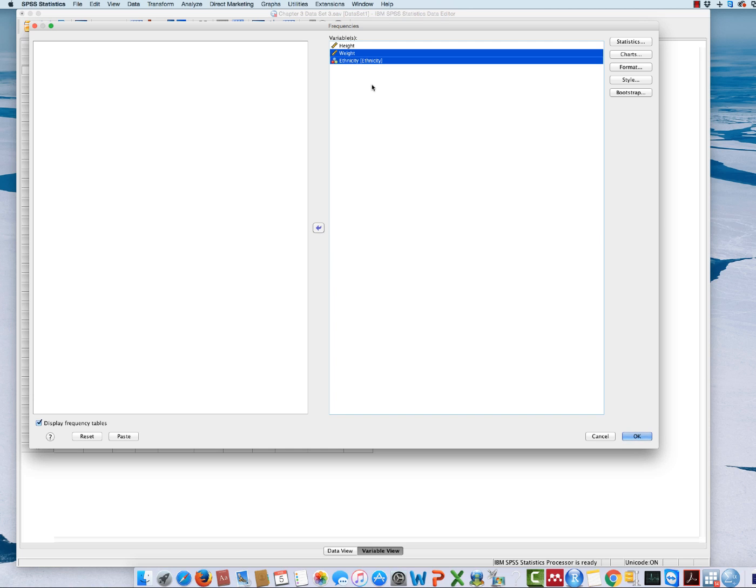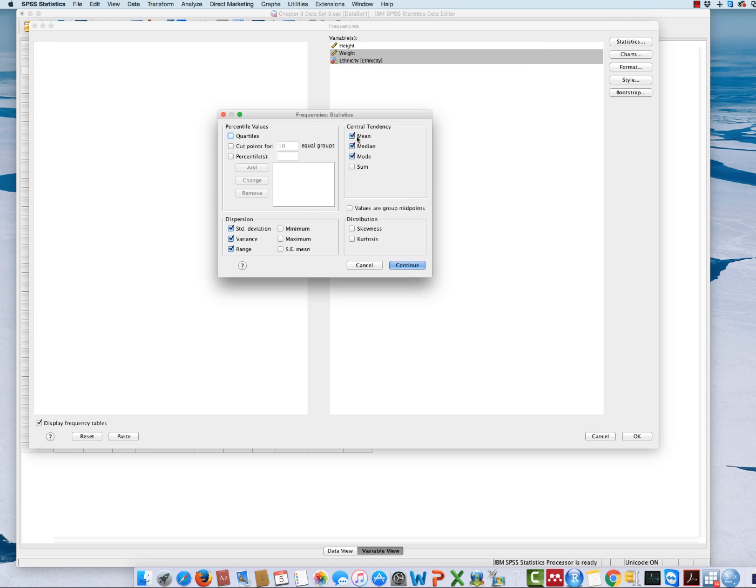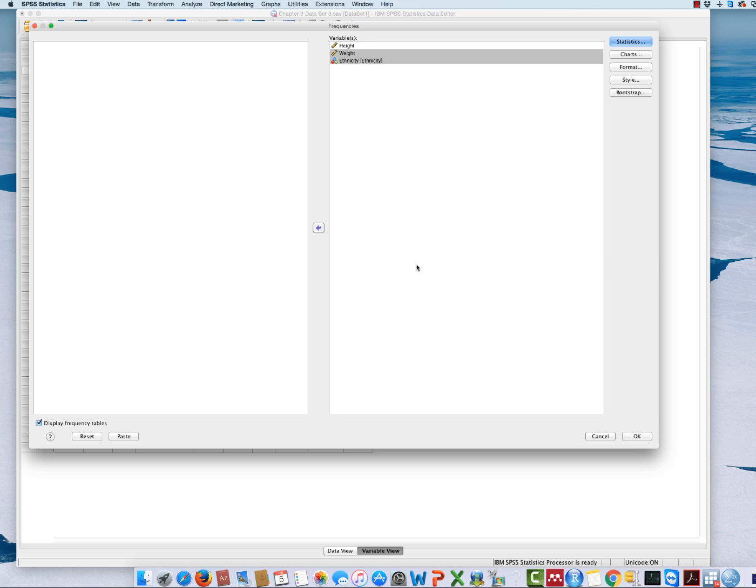And now I have to tell SPSS what to do. So under the statistics button, I'm going to select the mean, the median, the mode, the standard deviation, the variance, and the range. Okay, all you have to do is click, right, and we'll select it for you. Don't worry about the remaining options. We haven't covered those yet. So only select the ones that I'm asking you. I believe in your assignment I'm asking you for the mean, median, mode, range, variance, and standard deviation. Okay, click continue.